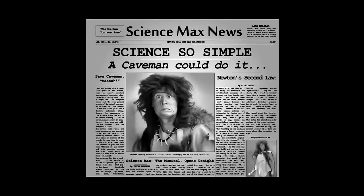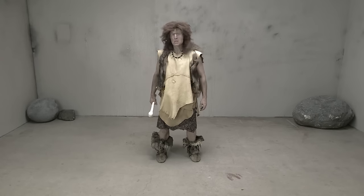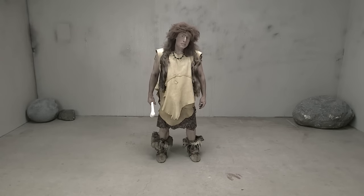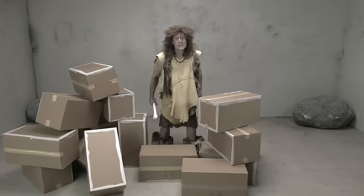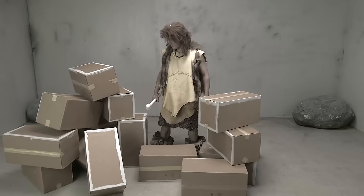Now it's time for Science So Simple, A Caveman Could Do It. This is a caveman. Today we are going to teach this caveman how to build a strong structure. Hey, here are some boxes. Go on and build a shelter, and I'll come back and see how it worked out.